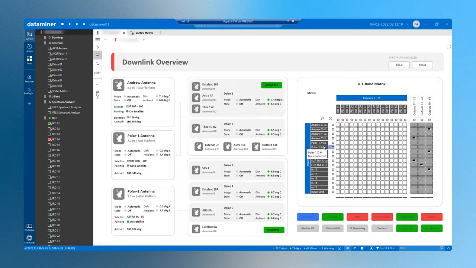That means we have to perform two things on the spectrum analyzer. First of all, we have to make sure that the same input that's currently connected to the IRD is also going into the spectrum analyzer, and we can do that through the use of a spectrum measurement point. And secondly, we also need to ensure that the L-band frequency that's currently configured on the IRD is also used as the center frequency of the spectrum analyzer. When both of these are configured, then we should be able to see the trace.